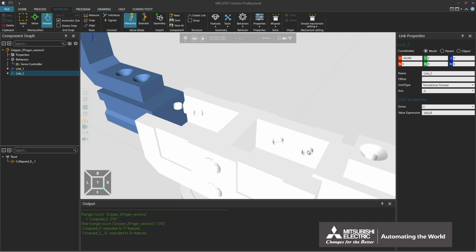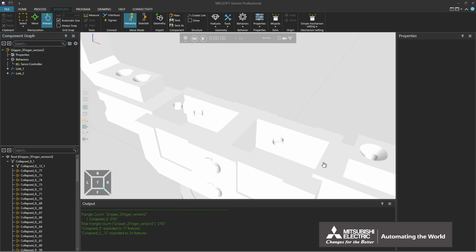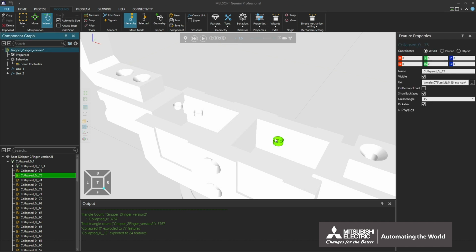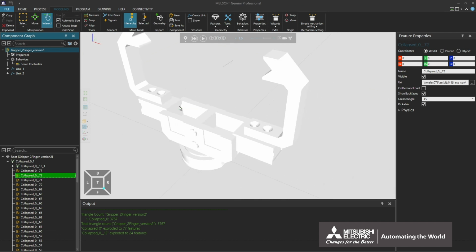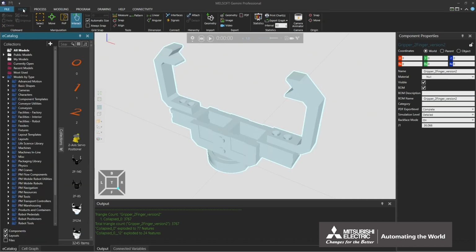Select a small cylinder in the center of the robot tool. Press the Delete key, select Delete in the clipboard group, or right-click on the cylinder and select Delete to delete the cylinder. In the same way, select and delete other 3 cylinders. There is a long slender part between the 2 gripper arms, which are open. Select and delete it. Open the Home tab.